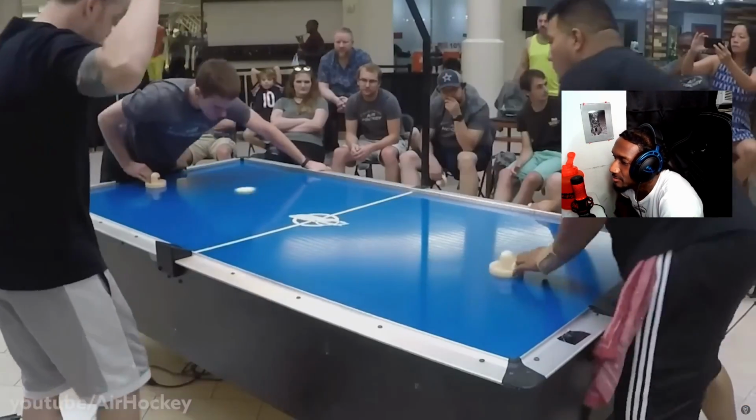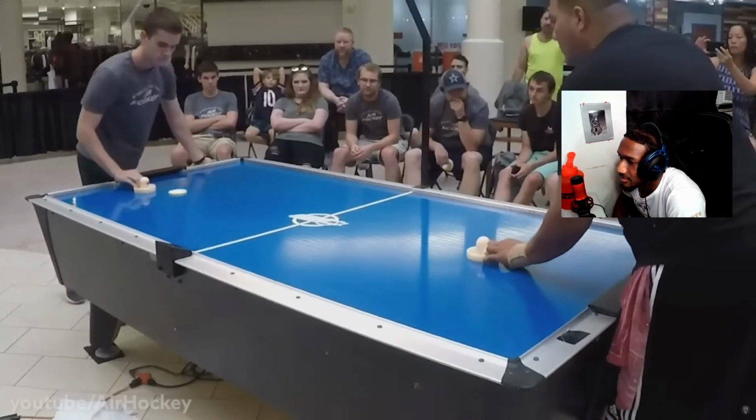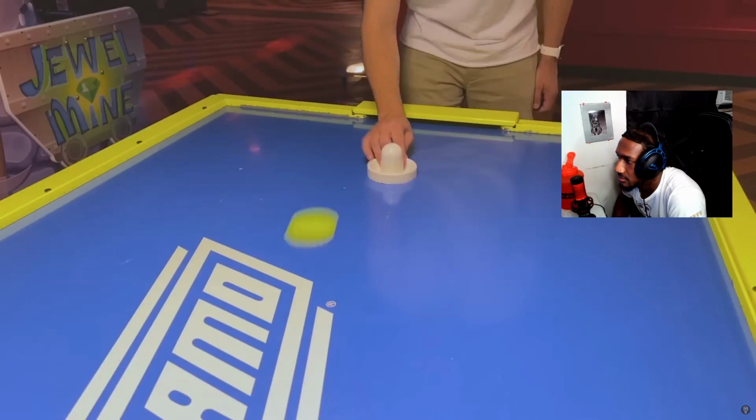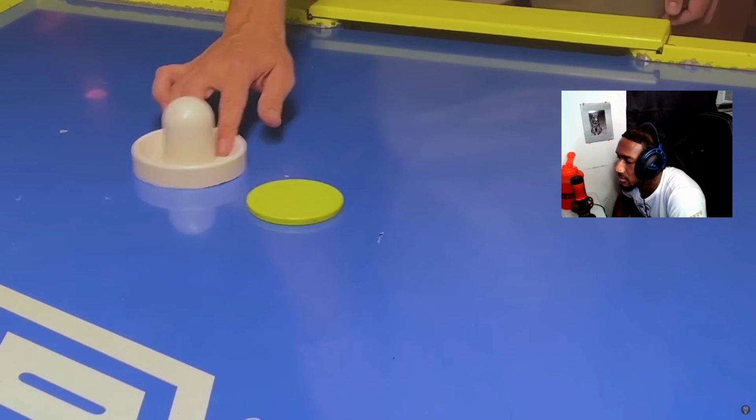And when you watch professionals play, yes, there are air hockey professionals, you will see them employ both these first two tips. The third trick you'll also see is they try and play for possession. You want to try and cushion your opponent's shot and gain possession of the puck so you can set up your own shot, which leads to the last tip.